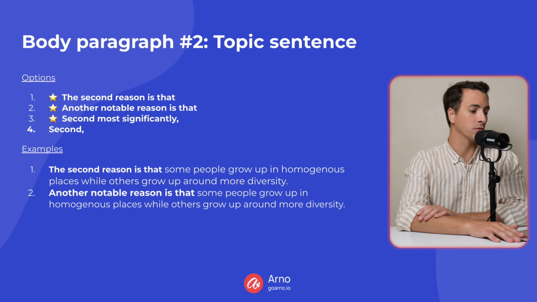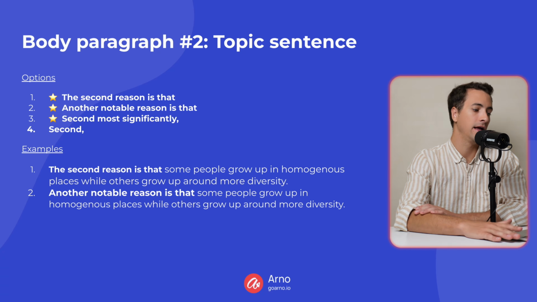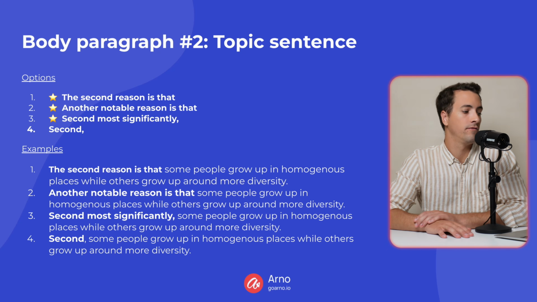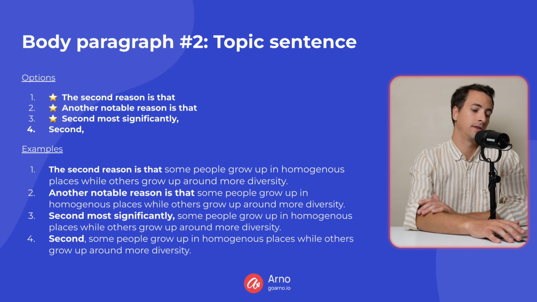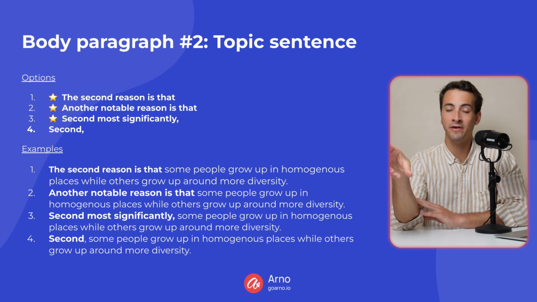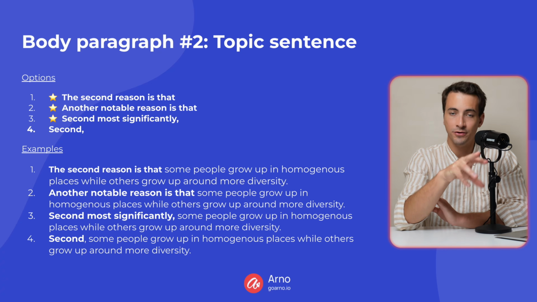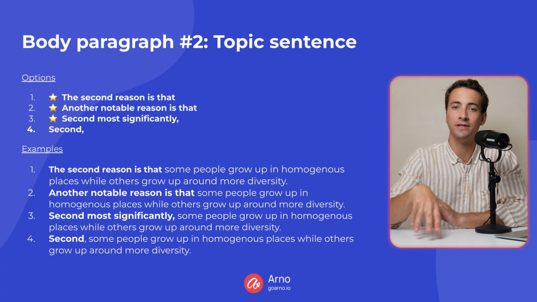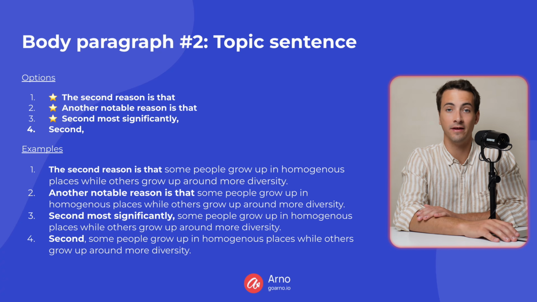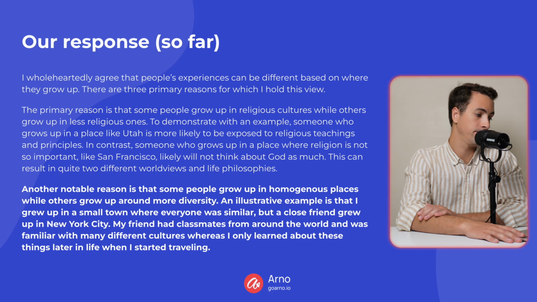Then another notable reason is that some people grow up in homogeneous places while others grow up around more diversity, and so on and so forth for the third and fourth options. Then we can combine this topic sentence with the vocabulary we already looked at to introduce an example to construct our second body paragraph. Here would be the full paragraph.